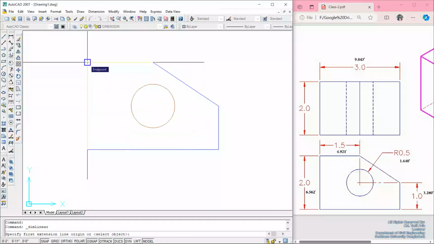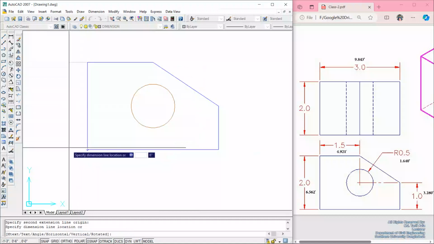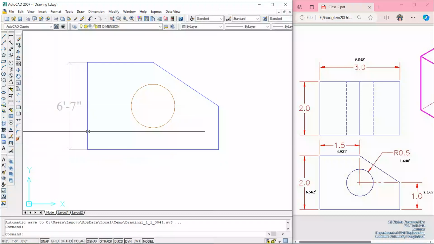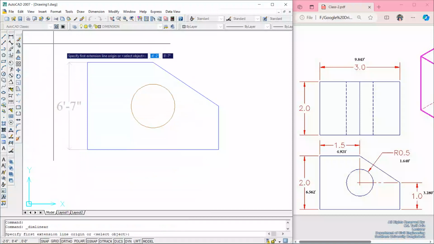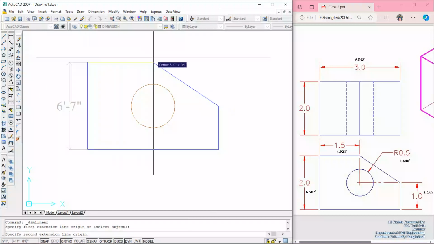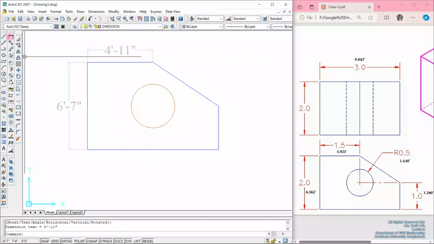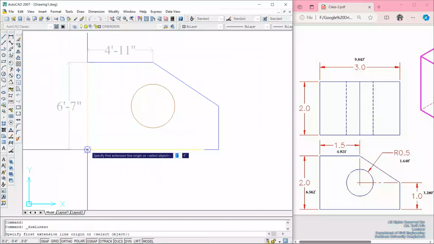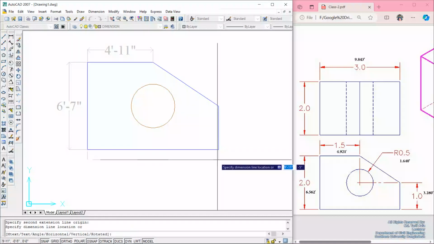So I am selecting the first endpoint and the second endpoint, and there is the dimension that is being shown here, 6 feet 7 inch. Similarly, do the same things for other lines as well.